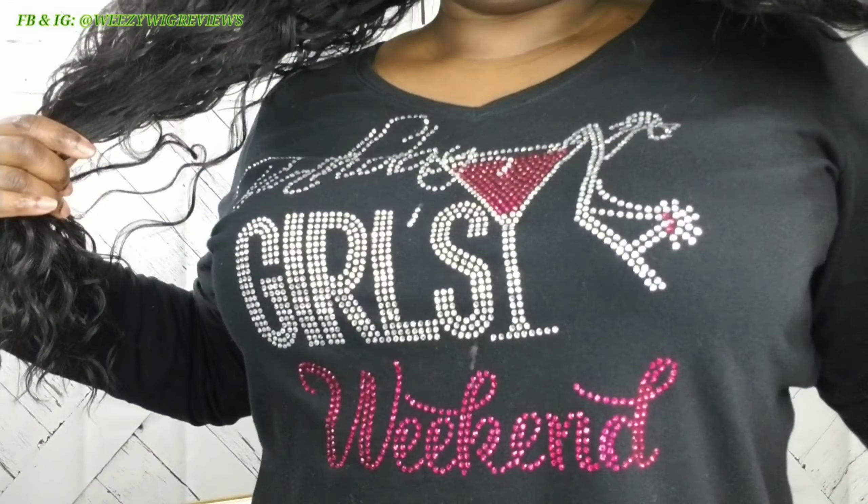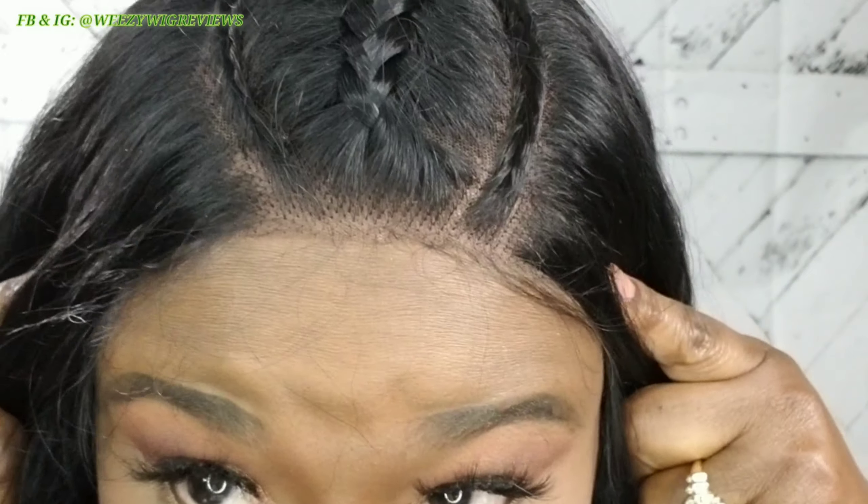This is cute. My auntie made me this shirt when it was my birthday back in February and I absolutely love it. Alright, back to this — this is really really cute. I mean, like for real for real, look at that. I love the hair texture; it's got a little yackiness to it. I like the density of it.